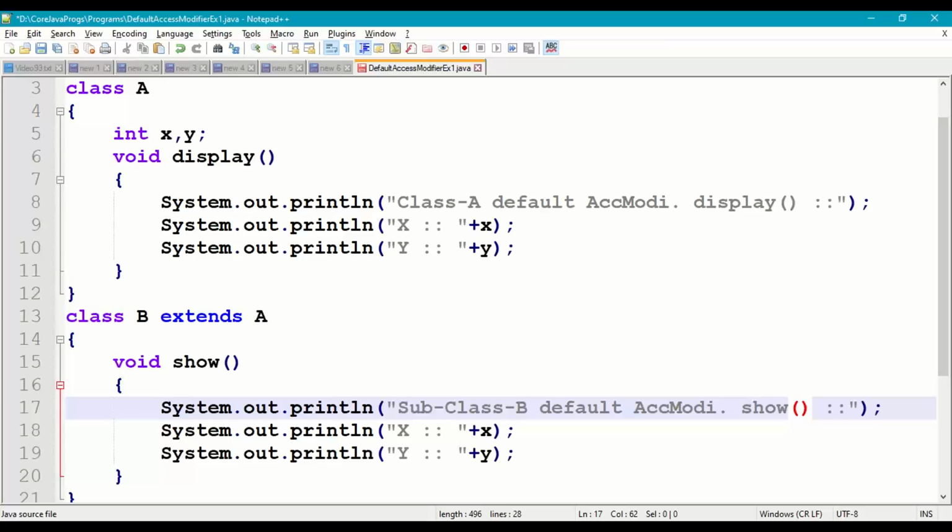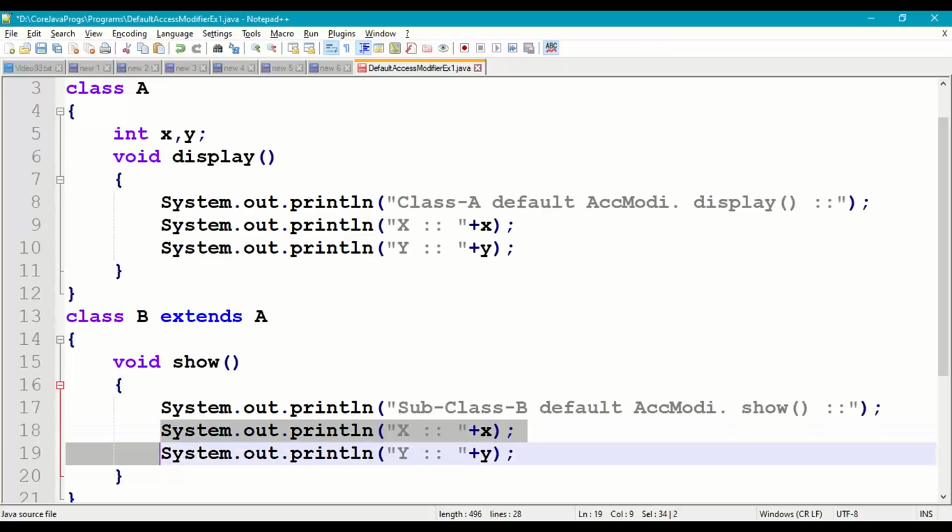If you don't write anything, it will become default access modifier. So here also we should be able to access x value, y value, and then we can also call display method here. No problem. But anyhow, we are displaying x value, y value. No need to use display method once again.